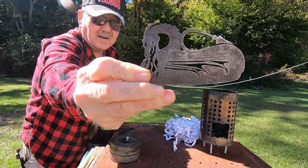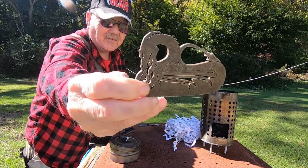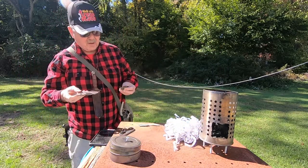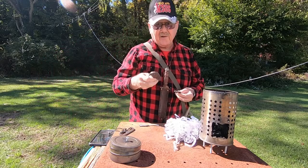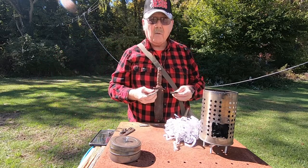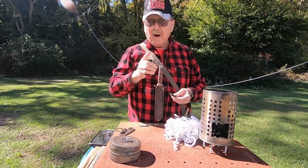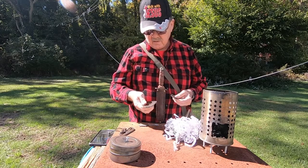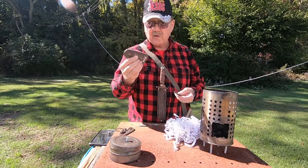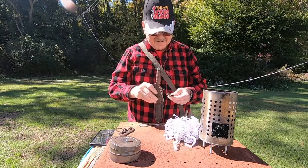Boy, isn't that neat? I like that. It looks like a dragon. That's pretty awesome. I like this thing. It's big and heavy. You might not want to carry it long distances. But the bright side is, if anybody jumps on you, you've got a weapon right there. All you have to do is hit them upside the head with that. Now, I'm just kidding. I wouldn't hit nobody with that.